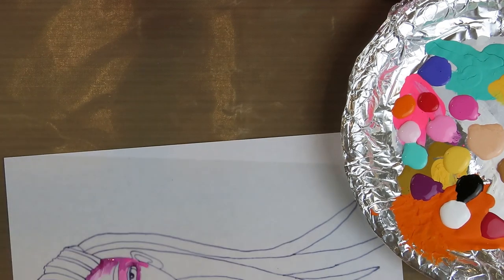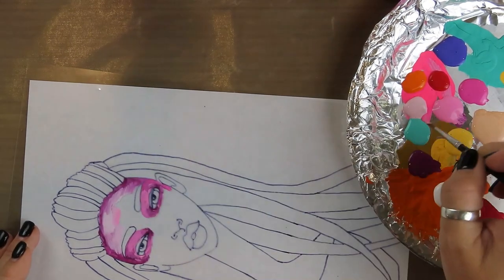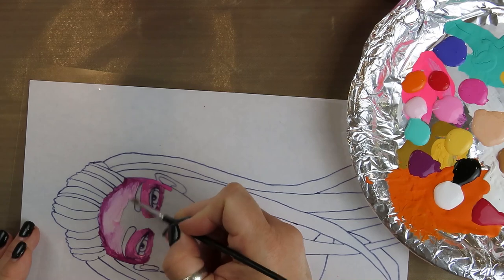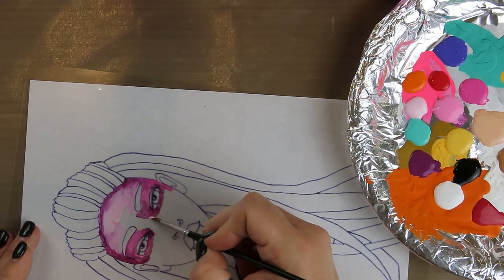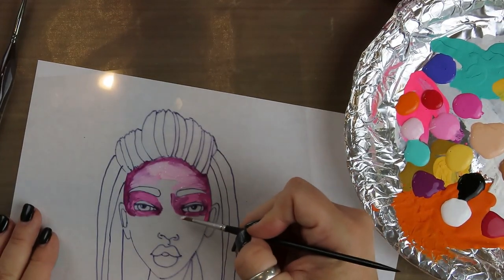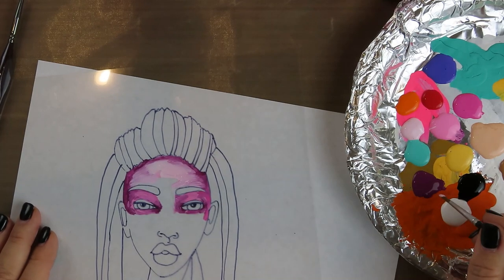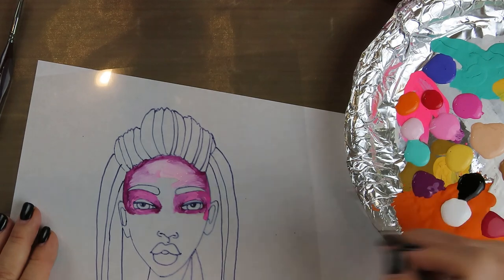I love it because you get this really cool textural movement and patterns, especially when you start pulling from the other colors. Let's pull some of this dark up here. And if I don't like something, I can do that. That's nice, huh? Easy peasy. Lemon squeezy.